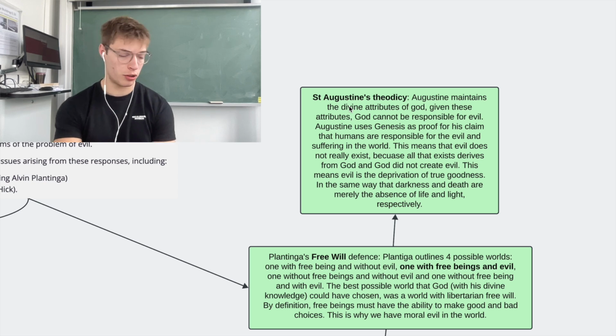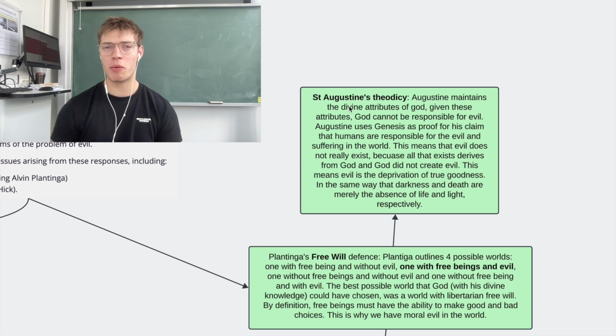Now, I mentioned this in regards to an essay, so possible responses include doubting the historical grounds for Genesis and the Genesis story, doubting the scientific grounds that God created the universe, or just skepticism about whether revealed theology can ever act as good proof in philosophy. In theology it may work, but in philosophy it may not sit well with your philosophical intuitions that we can really do philosophy in this way and just appeal to the Bible. So that's another way in which you can criticise Augustine's theodicy.